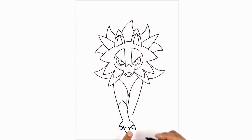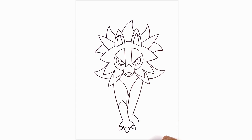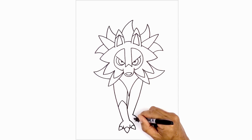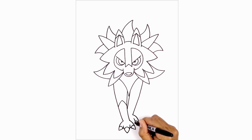Now let's draw on the claw. From this point, we're going to curve out and then down. Now from here, we're going to curve out. So we're just going to taper this over. And you're going to layer the second toe on top of this. So stepping up, curving down, and then we're just going to pull this in behind the front leg.